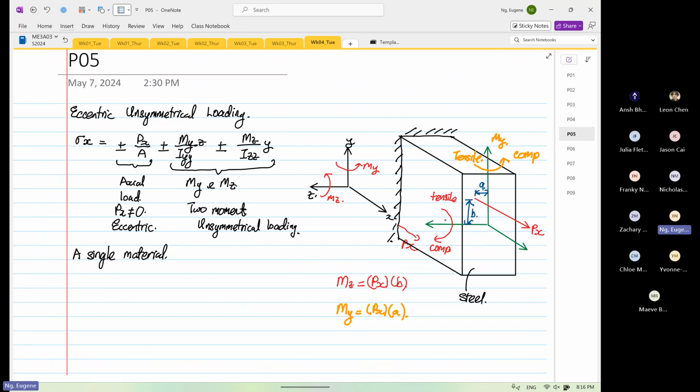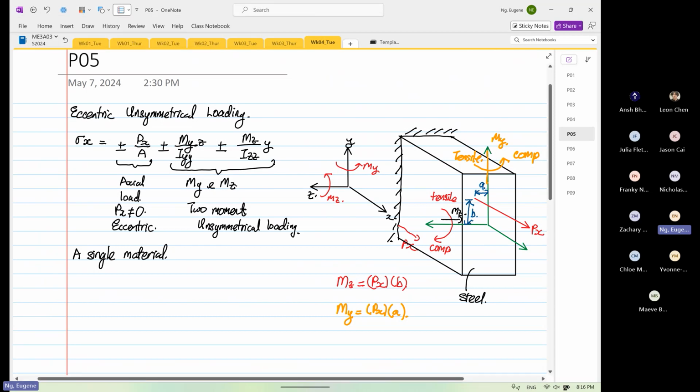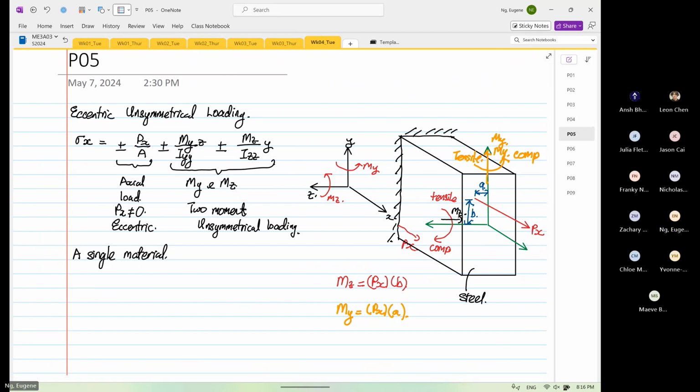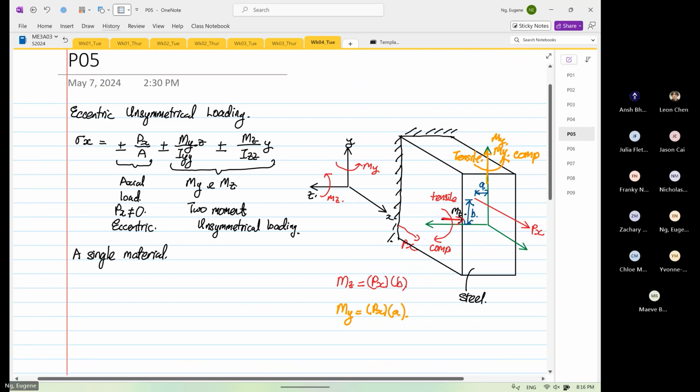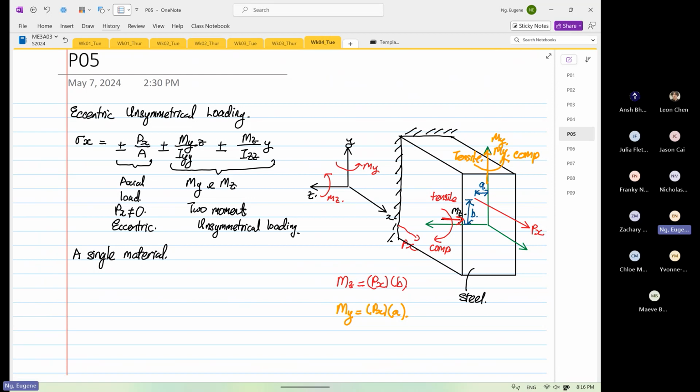So if I were to properly draw the transformation, this is our moment in the z-axis. It's not following the green line, whereas I have to draw properly. I don't want to confuse you guys. This is how it should look, and then the red, this is our Mz. Right, so this is for a single type of material.